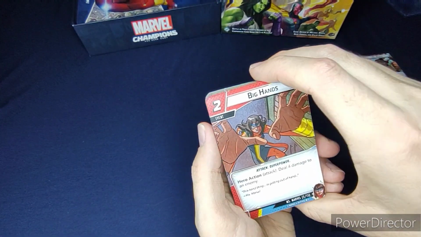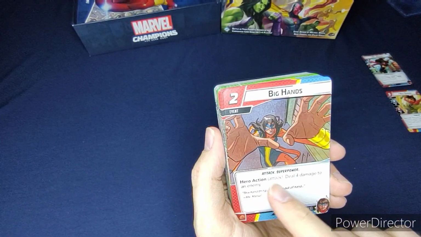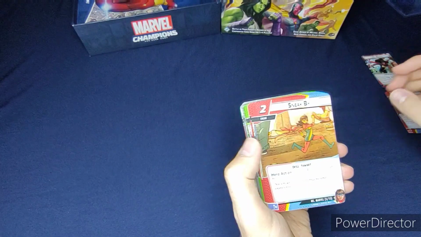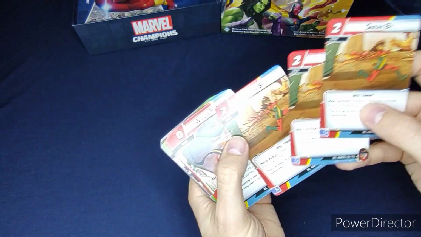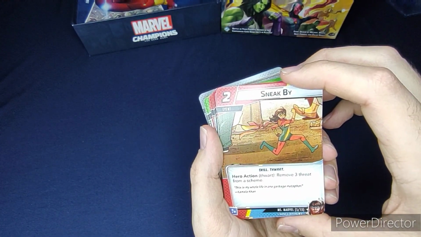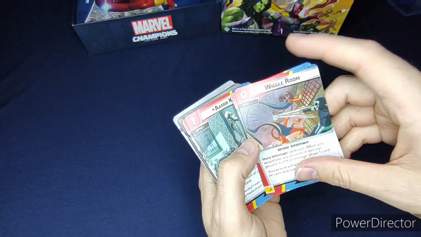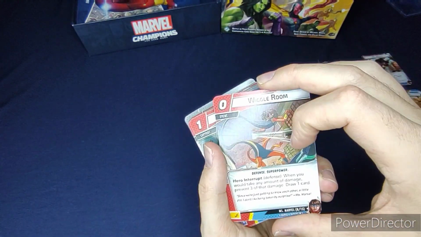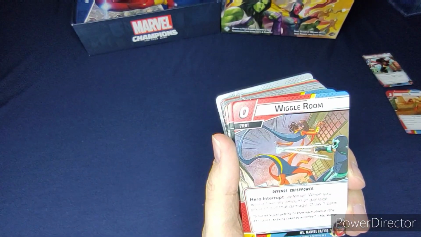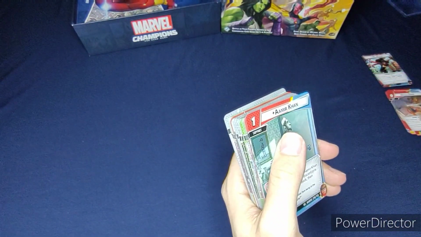We have Big Hands, which is a 2-cost event card. As a hero attack, deal 4 damage to an enemy. So there's 3 of those. Sneak By, 2-cost event, there's 3 of those. As a hero action, thwart, you remove 3 threat from a scheme. We got 2 0-cost events for Wiggle Room. It's a hero interrupt on defense. When you would take any amount of damage, prevent 3 of that damage and draw a card. I like that one.